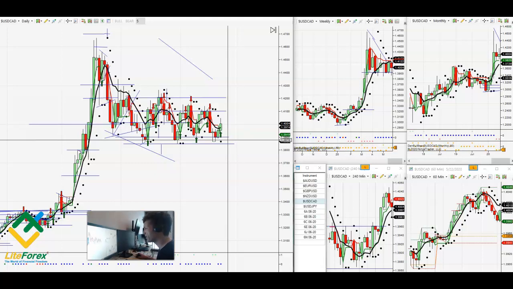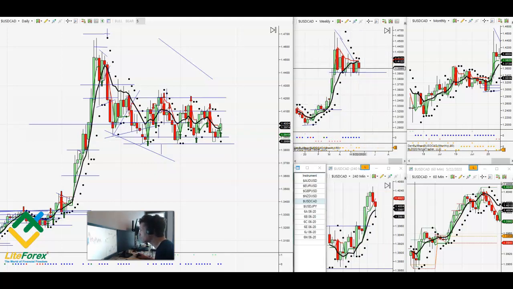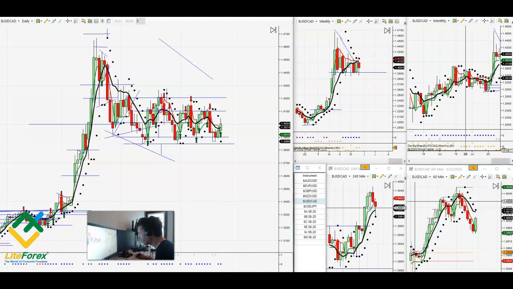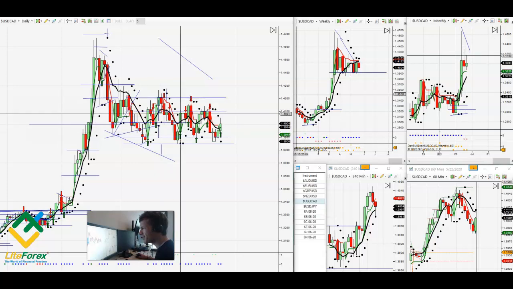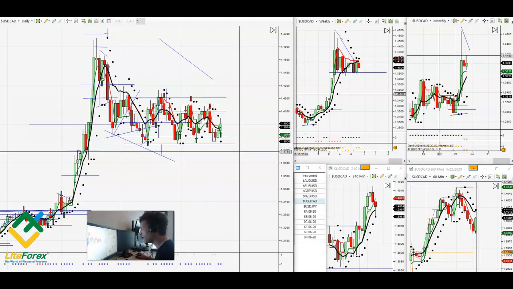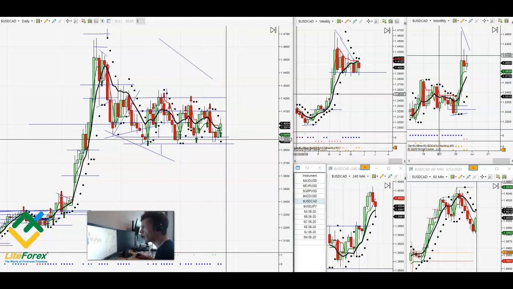So it rebounded on Thursday and Friday, and we are just slightly above that 1.40 resistance price. Now I look at this, and it does look to me like we could have more upside. You look at the 240, you look at the 60, looks like there's more upside. I look at the monthly and I get a little bit worried. To me, it looks like we're putting in those lower highs. It doesn't look that great. And we're just in this choppy range. The USD CAD is definitely the most choppy pair, but we've been really choppy on most of these Forex pairs for weeks and weeks. And we're just waiting for it to break above the range.